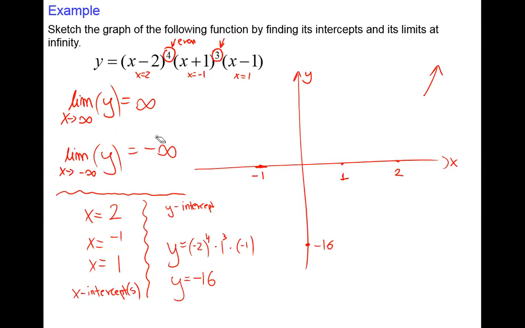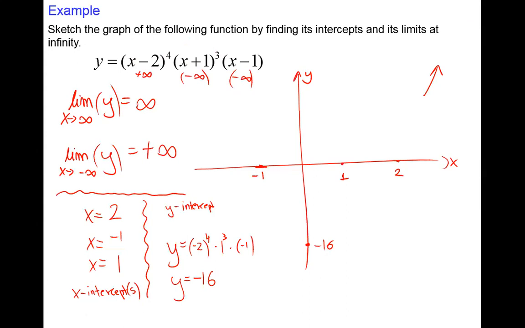This should be positive infinity. You're not correcting me, because we do have this will give me positive infinity, this is negative infinity, and this is negative infinity. Negative times negative is positive. Yes, you should tell me if I make a mistake.